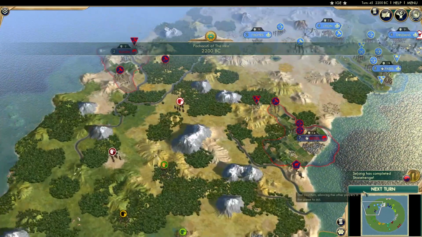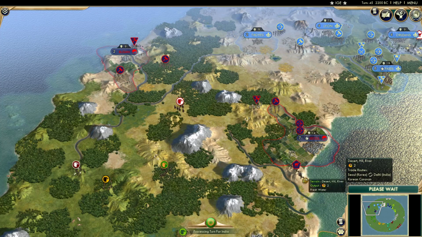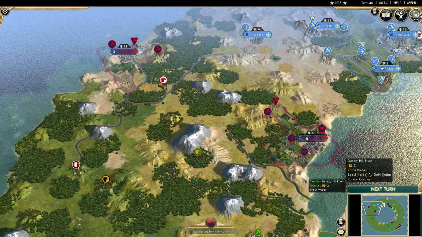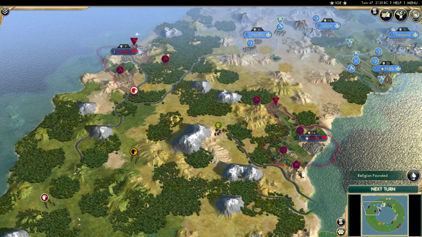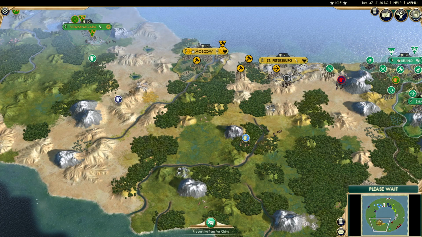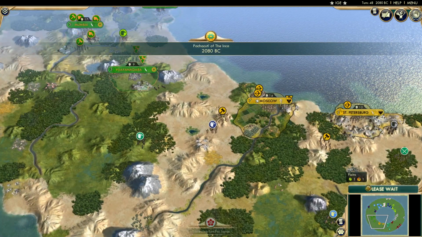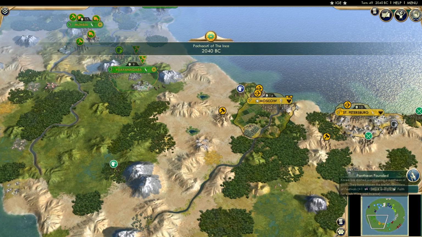Korea completes Stonehenge, which should see them get a religion, which is interesting, because Korea, of course, is a very scientific civ, so combining that with religion could make for a very strong Korea. But they are sticking with their 2 cities at the moment, as is Russia. And we get another religion. India goes with Hinduism. They're right next to each other, actually, India and Russia. So we'll see how that pans out.